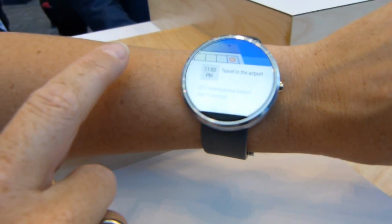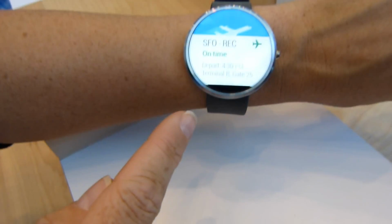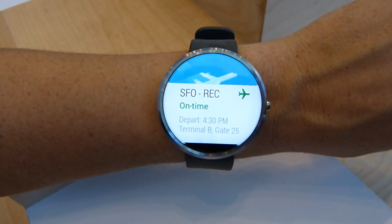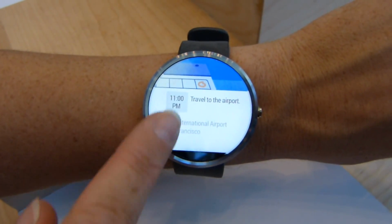So, all right, on to the next, Lauren. Right. So I've just been scrolling through some additional cards that I have on my device. This is information on a flight that's scheduled. If you're familiar with Google Now, you'd be familiar with this information being pulled from your email. Here's a calendar entry. You can see details on that.